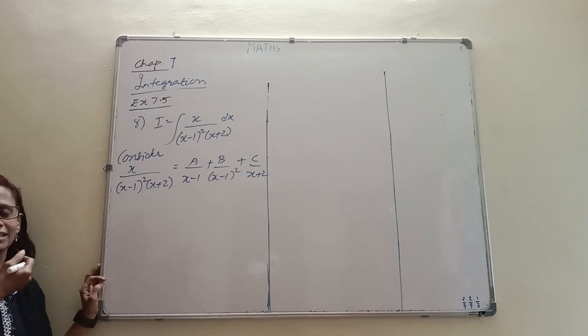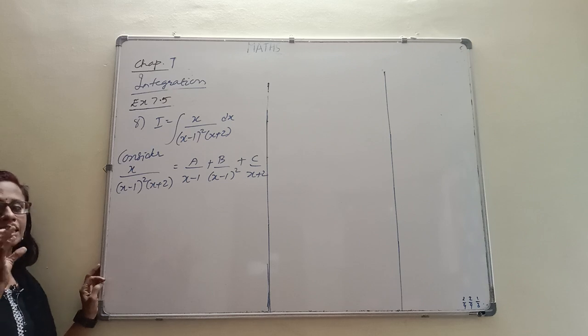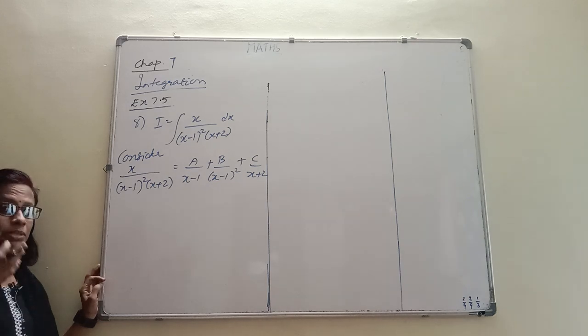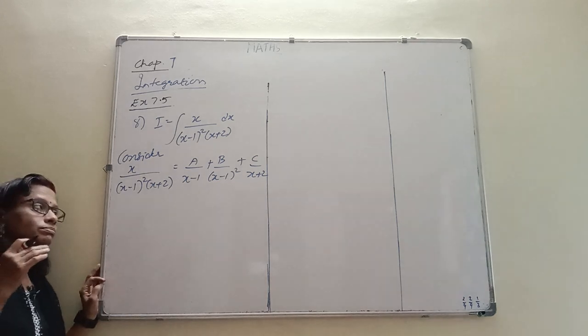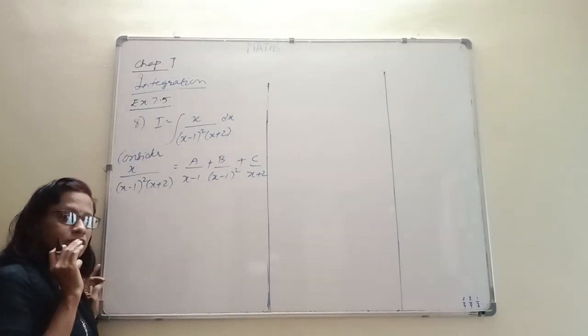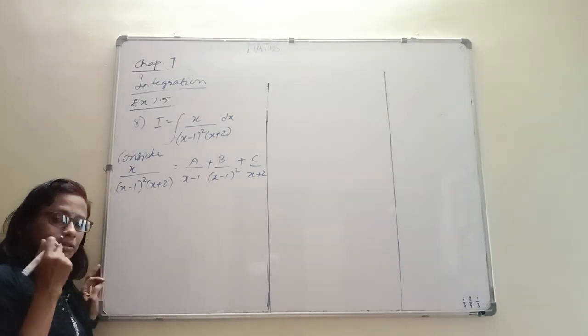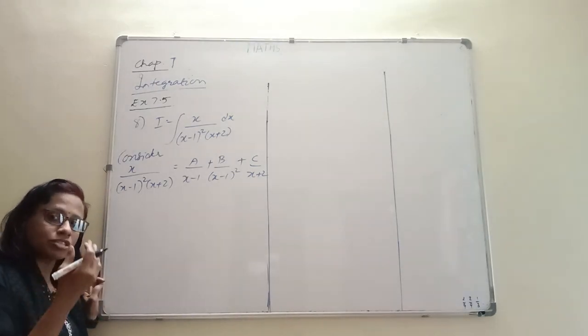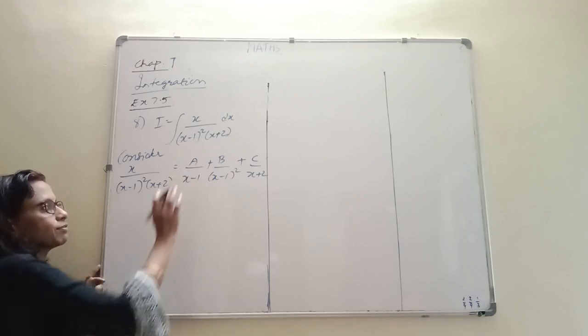So let's take care of this because we haven't done this earlier. Though when we had 3 linear factors, we used to take a over the first one, b over the second one, and c over the third one. But here it's not like that. It's a repeated factor. So when it's a repeated factor, we take a over one factor just once, and the repeated factor is b over it raised to 2, that way. So that care we have to take.